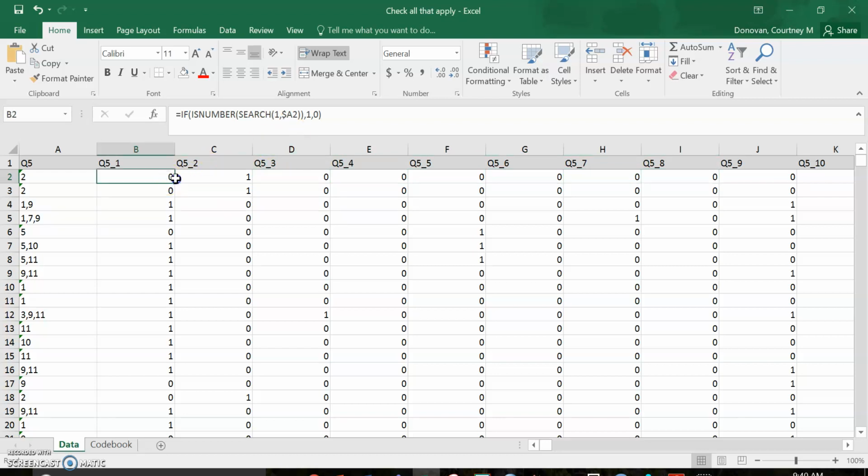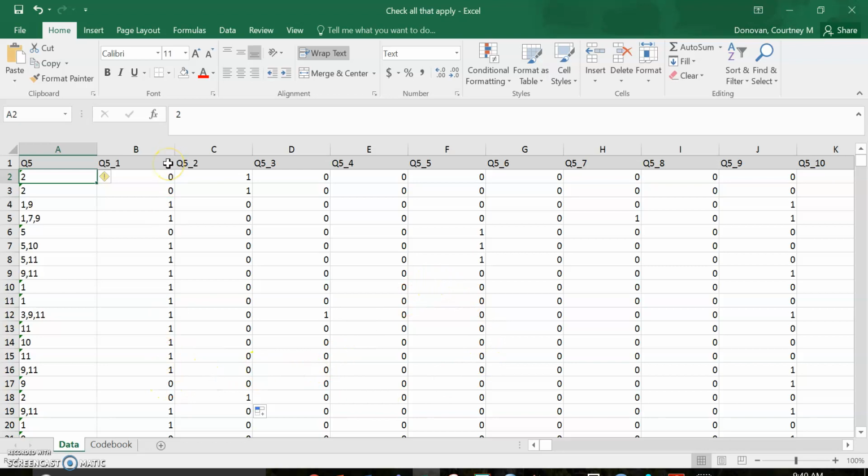So I can do my first row with everybody, and then I can click on each cell and just copy it down. So I'm just double clicking this guy right here. You can also actually physically drag them down to copy the thing all the way down. And that way you don't have to do all of this by hand. It gives you a little bit more freedom to get all the way through.